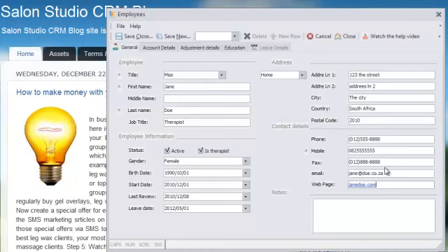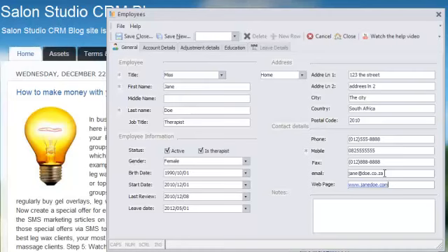Why would we put in a web page? Let's say, for example, it is a corporate or a company, and you service quite a lot of their employees. In that case you would want the web page, and you would want your contact's email address for reasons of invoicing or billing. With the web page, you might want to know who of the management team has joined.